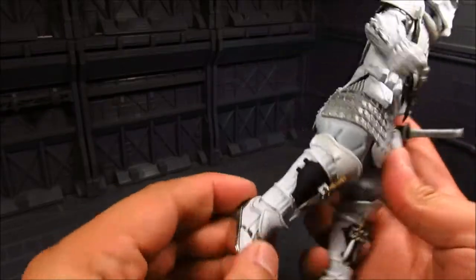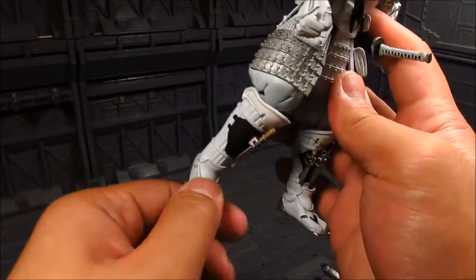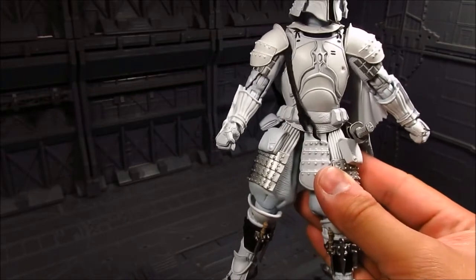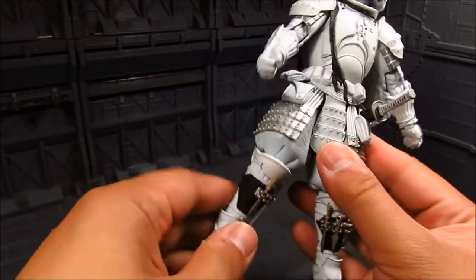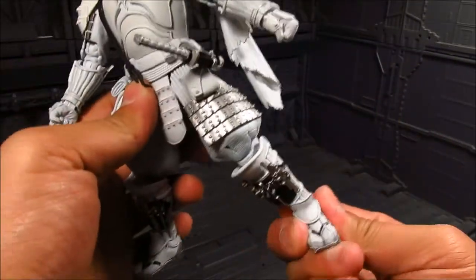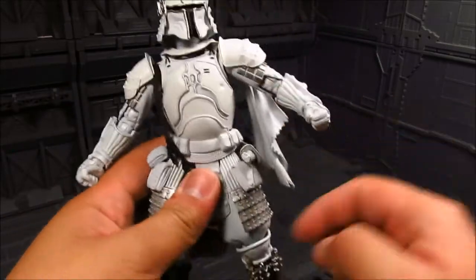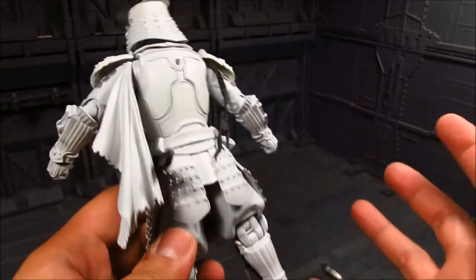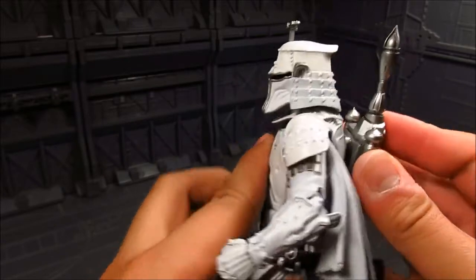You can move that around, point forward. I don't think they have the toe joint for these bulky figures. We don't really need a toe joint, so it's fun without that. I think I can live without a toe joint. All right, so I think that's pretty much it for articulation. It is a bit limited considering the armor it's on, but we're getting quite a bit of it.